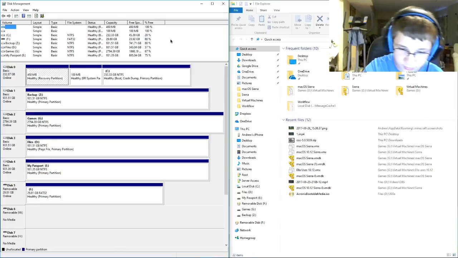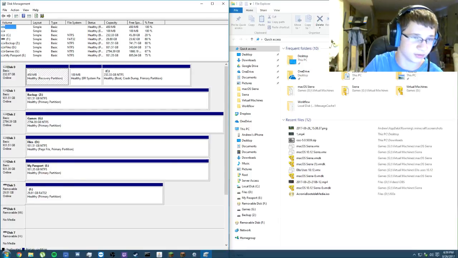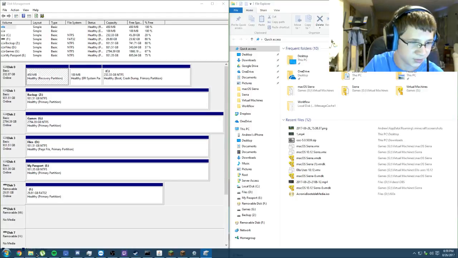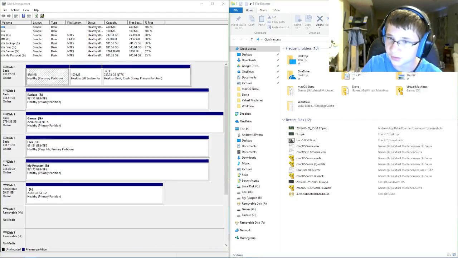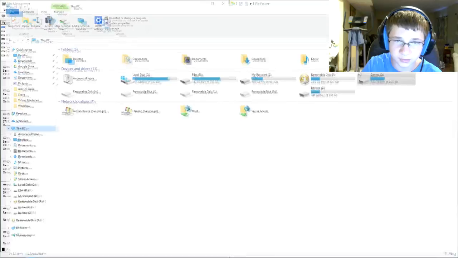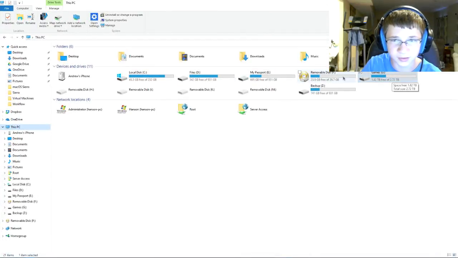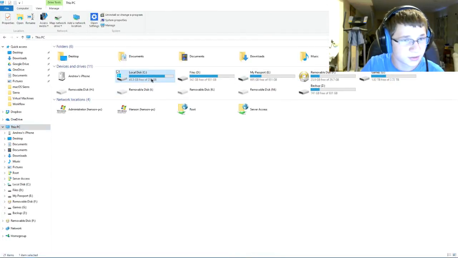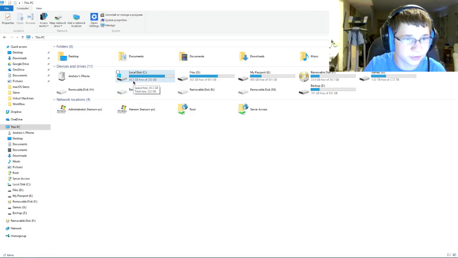And those people go, it would be easier for me to do 250 to 500, or 250 to 3 terabytes. So, okay, let's see. We've currently got 45.3 gigabytes now.